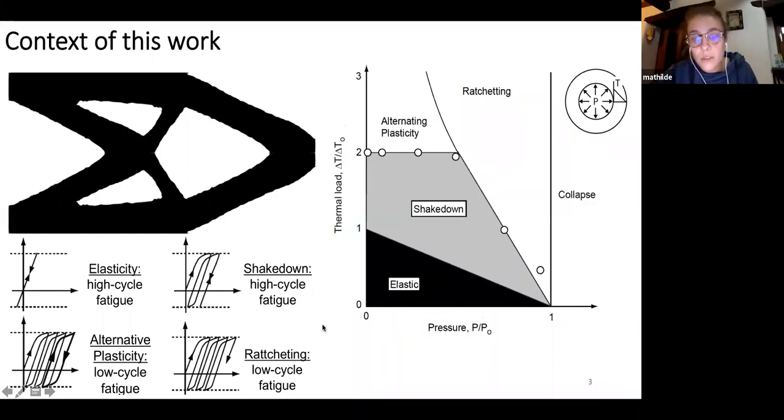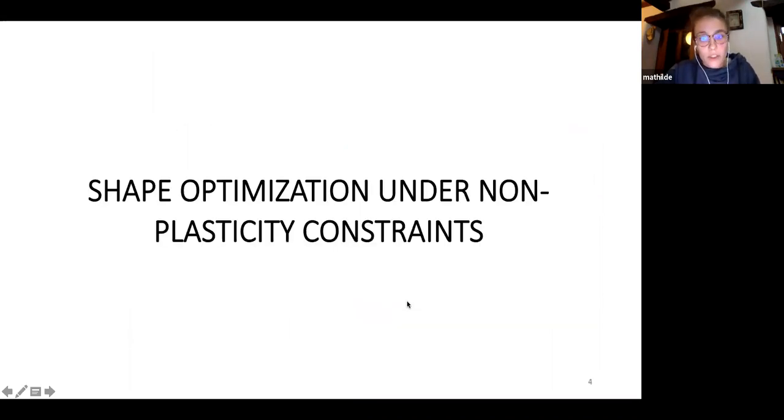And we think that it would be able to design, for example, removing more material under a shakedown constraint than non-plasticity. So just to introduce further the main tools, I will just talk about what is already done, which is shape optimization under non-plasticity constraints.